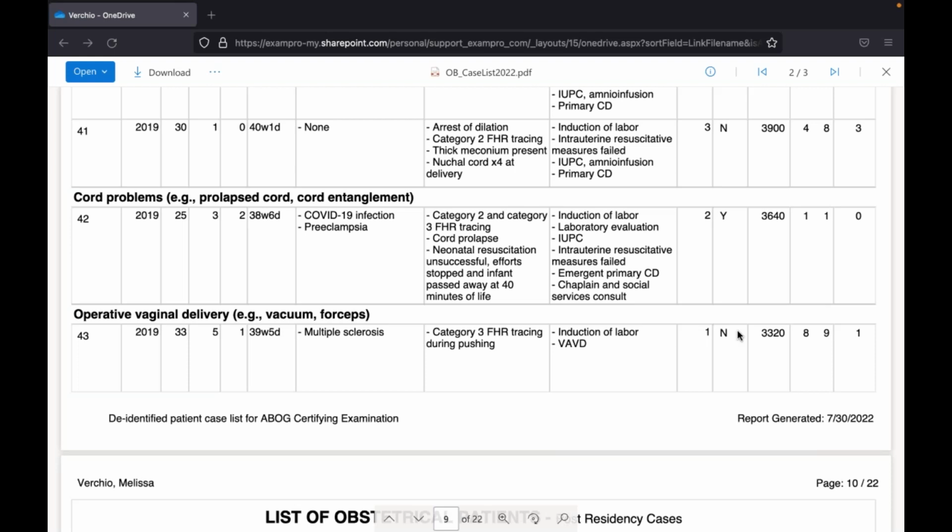And part of the reason why I didn't go back right away is that I was physically sitting on the bed during this whole process of when a category 2 tracing even started, because I broke her water myself, and her deceleration started within 2 minutes after that, and I came right back and said, hey, what's going on? So it's not that I appreciated the cord right then, but she did progress within 10 minutes from 5 to 9 centimeters, and there was palpation of a cord by her ear.